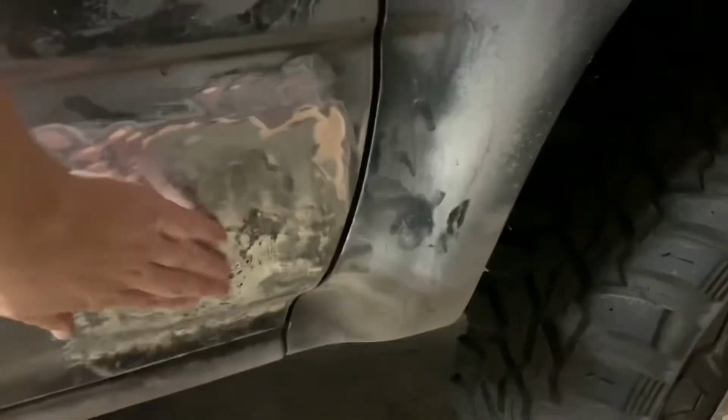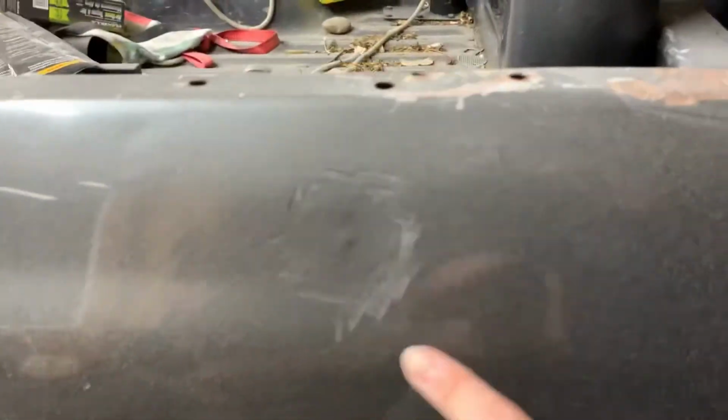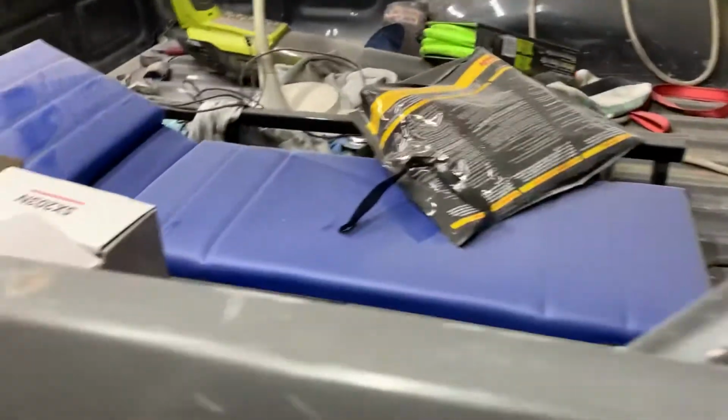I'm basically done with the metal work, and then just a thin layer of putty will solve that one up. Then right here, just a little bit of putty. And then I have this weird spot. It's so weird. I can't even tell if it's there, but it's there. And then this one, I didn't even have to use putty, but I got that one out. Got that one out, and got that one out.